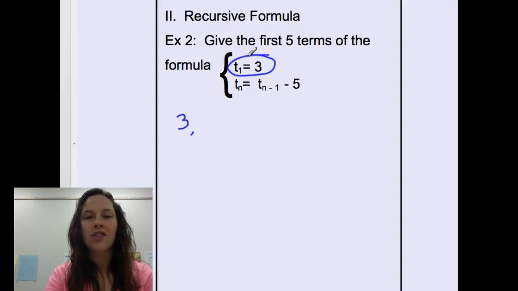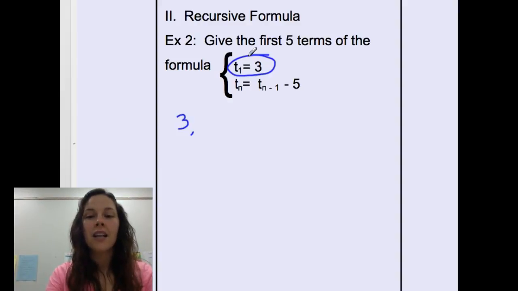I just realized I forgot to change the notation on this one. When I did sequences in series, I always used T for term, but the book that we're referencing uses A for some reason, so all of your assignments have that A notation. So I changed most of my examples to the A format, and apparently this one was left in our T format. So T sub 1 is term, A sub 1 is first term as well.